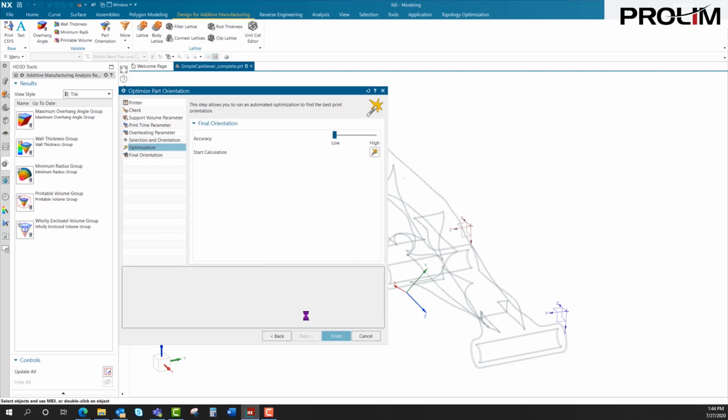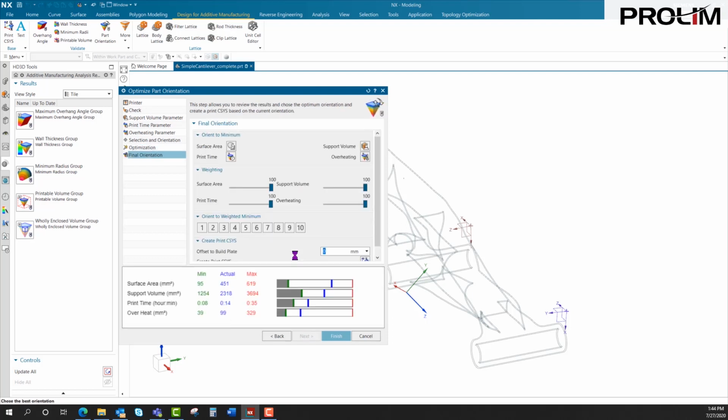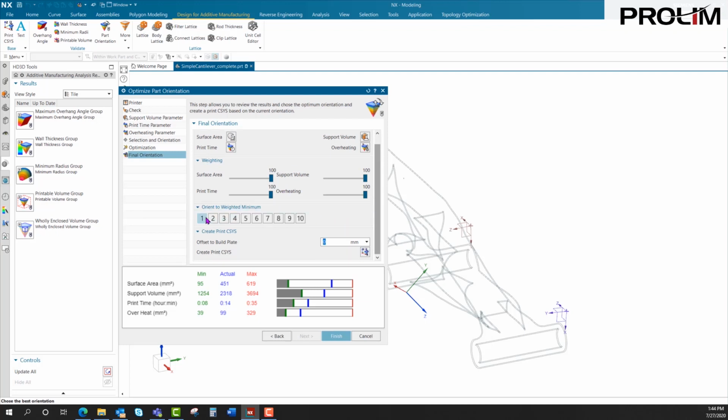I'm going to go ahead and say next here, and what you'll notice is I can turn off any of these if I choose now also, and I could also change the weighting of each one. So if I come in here now and I choose one, you notice it gives us information there. And then what you'll see, it gives us the area, the volume, the print time, and overheat.